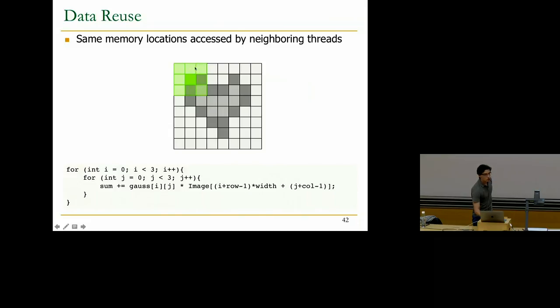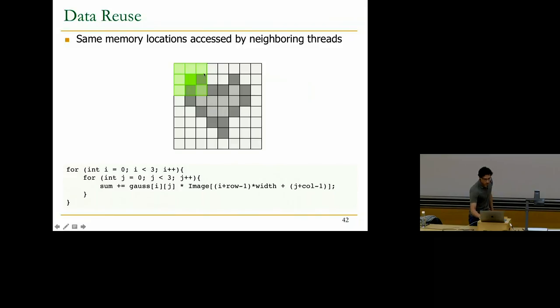So it doesn't make any sense to go to memory to get this element for thread 0, and then go again to the global memory, remember this latency of hundreds of cycles, again to get this element for thread 1.